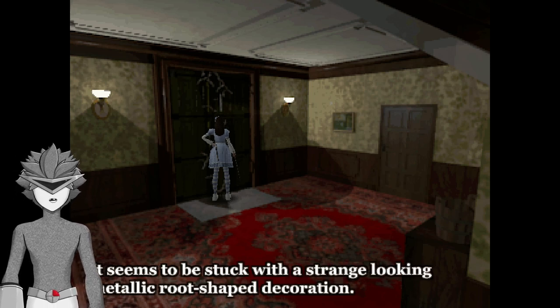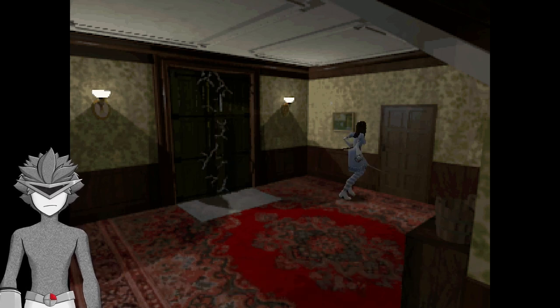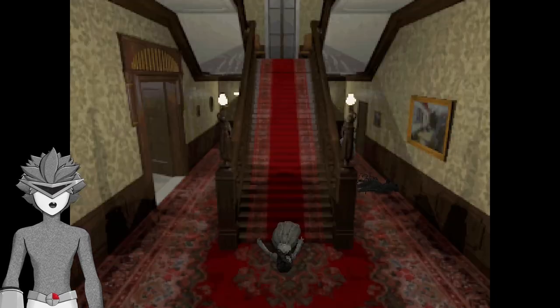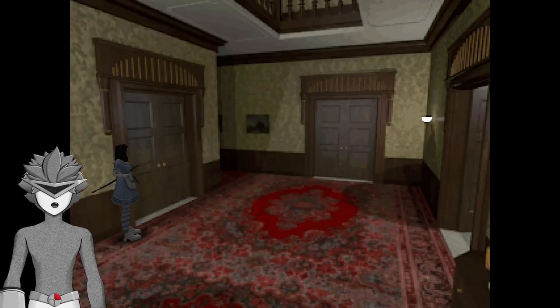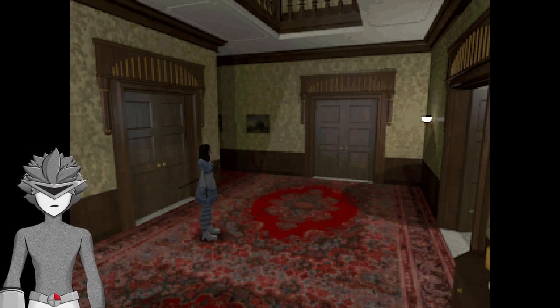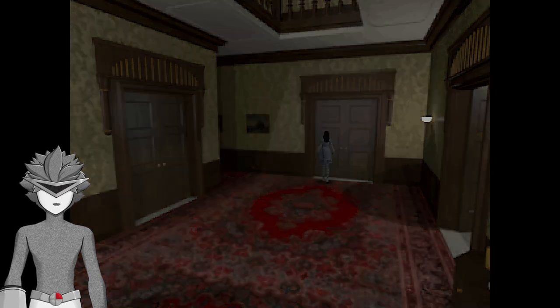This door won't budge. Seems to be stuck with a strange-looking metallic root-like decoration. Why would someone make such a thing? It doesn't seem man-made, though. Locked. Symbol of a tree.